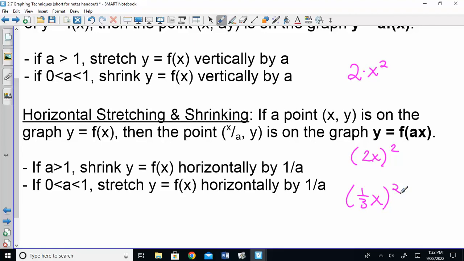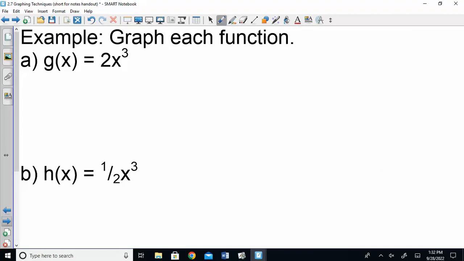Keep in mind, when I ask you to do these, I will require a couple things. I'm going to require the parent function, and we'll always draw that with a dashed line. And I will require the final function, and both of those will have to have a minimum of 3 exact points. So I don't want you just looking at your graphing calculator and saying, oh, yep, that looks like a skinny parabola, and drawing me a little skinny parabola and hoping for the best. I'm wanting exact points on that, and I will be checking that you have those exact points. So let's take a look at a couple.